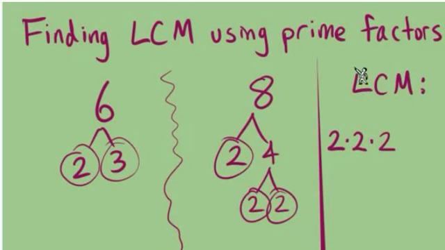Okay, now you're thinking we have to use them all, so we have to think about 3s. Where do we see the most 3s? In this tree we have 1 3. In this tree there are no 3s, so definitely over here is where we see the most, where we see 1 3, and that's how many we'll need in the LCM, 1 3. And there are no other prime factors. Don't look at that 4 because we're thinking prime factors only with this method, so I'm only interested in these numbers that are circled, like the dead ends of the tree. 2s we covered, 3 we covered, no other prime factors, so we finished building the LCM.